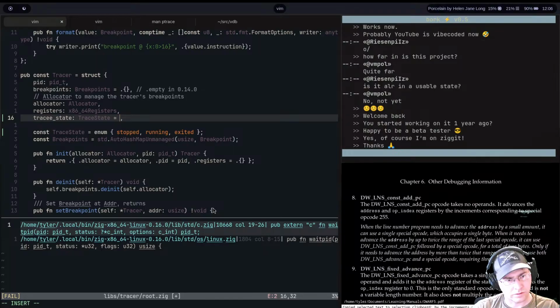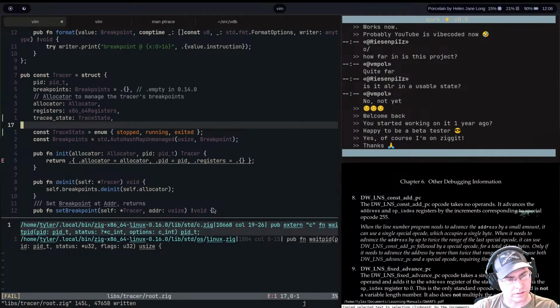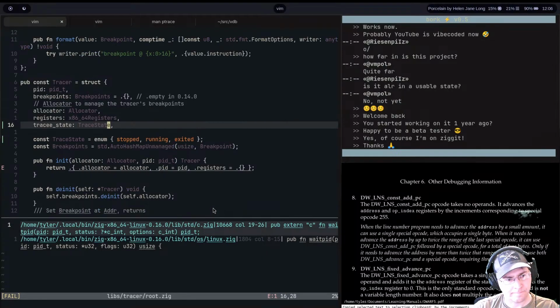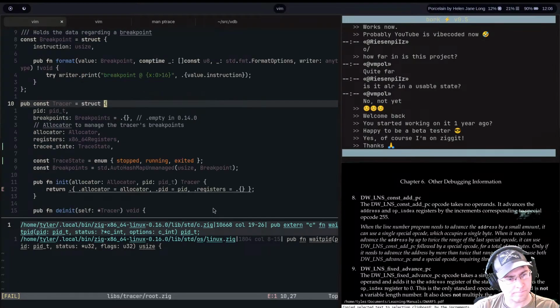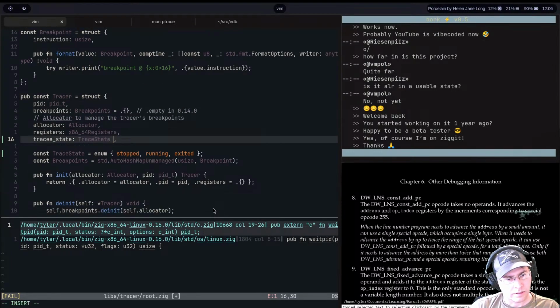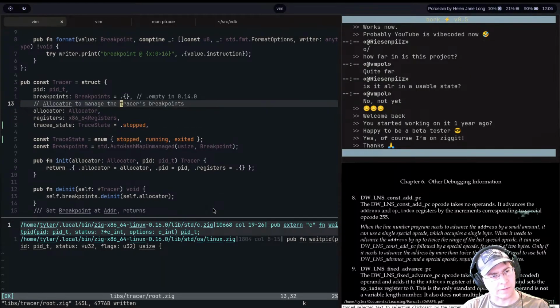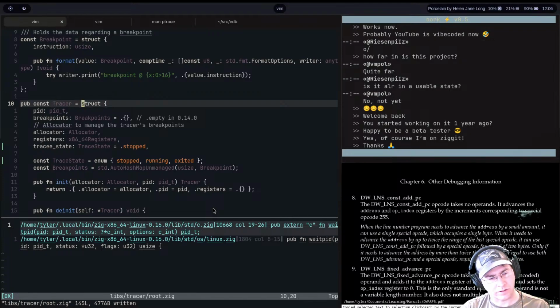And we won't have a default here. Actually, we'll do dot stopped, because we should assume that it is stopped when we start.